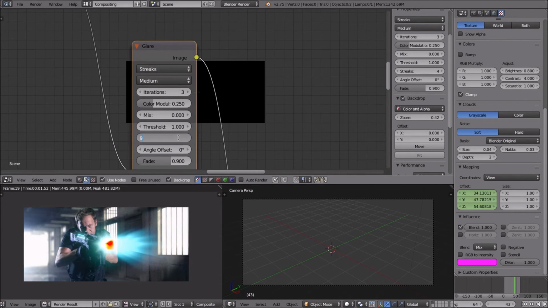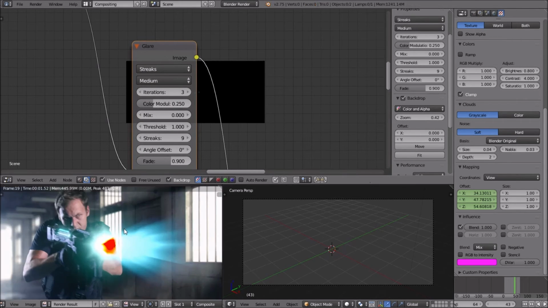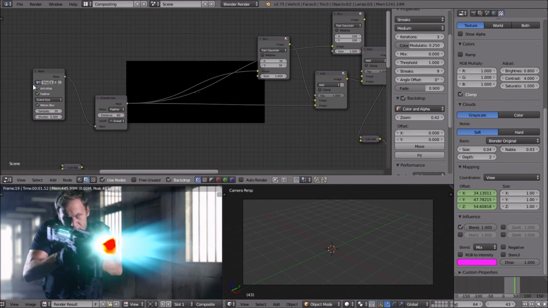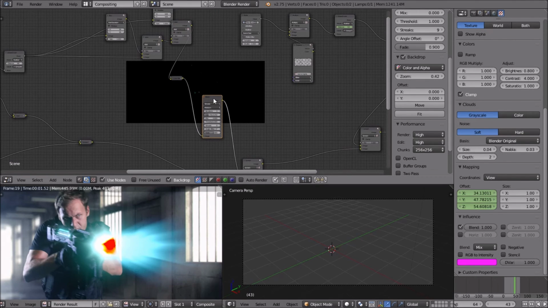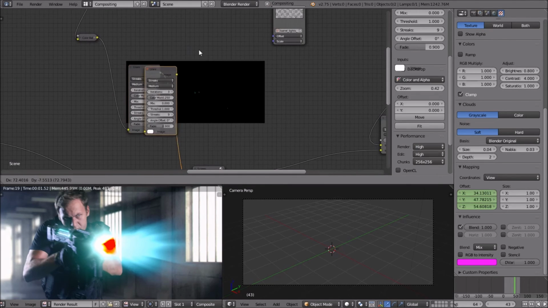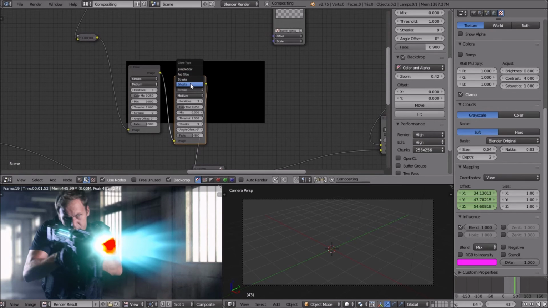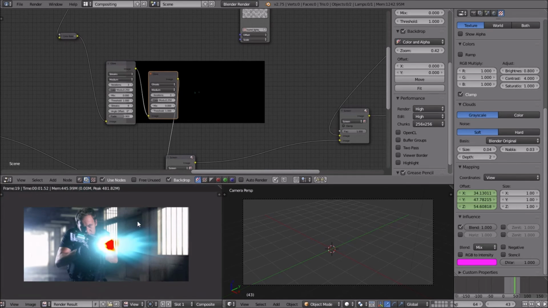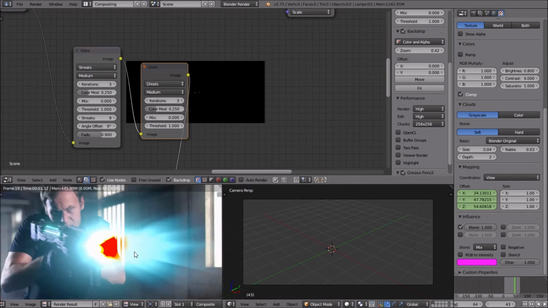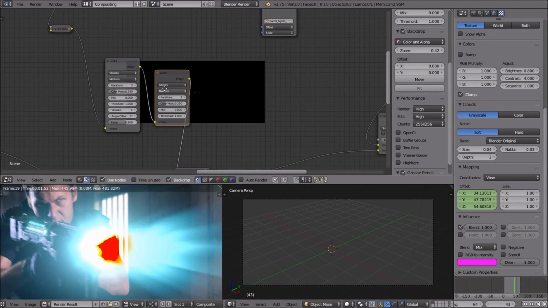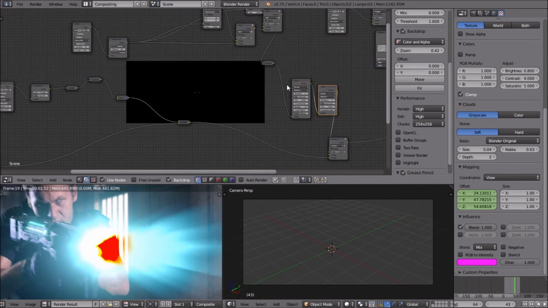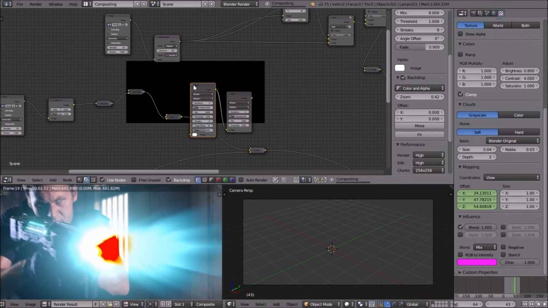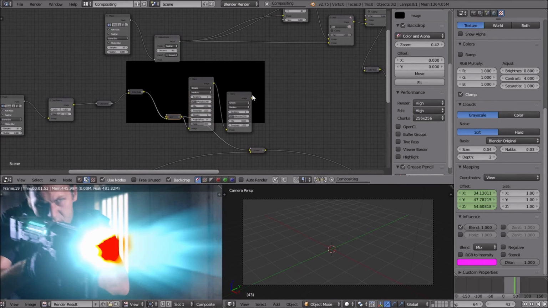9 streaks. This is for what? The shockwave. So we don't need too much on that, so we'll just do this. Shift D, add some ghosts. That's probably the big one. And I like that it's overpowering, so I like the way that one is. And let's just duplicate these two, Shift D, and kind of add them into this.